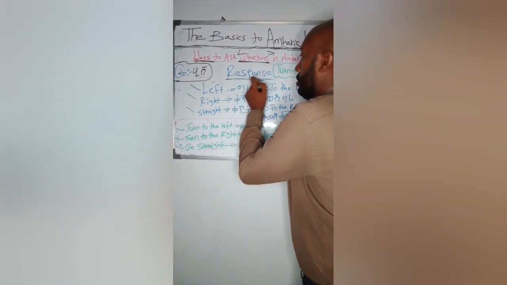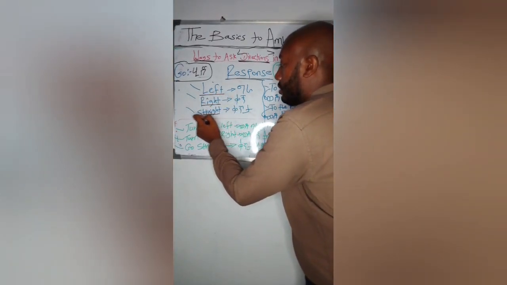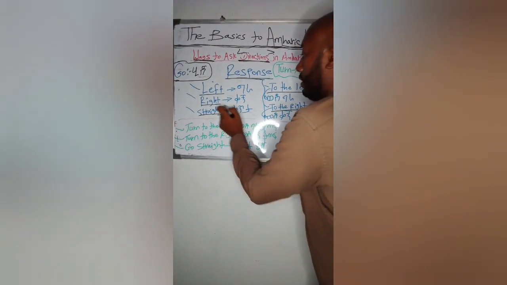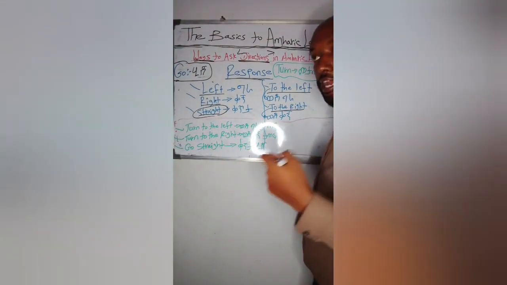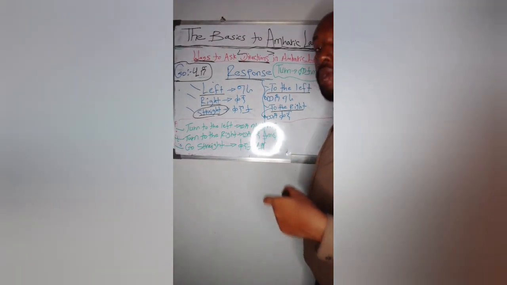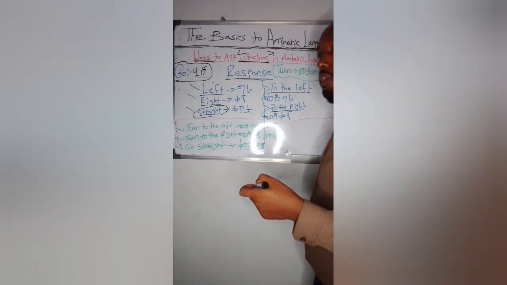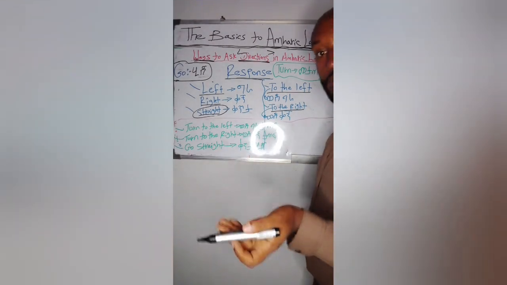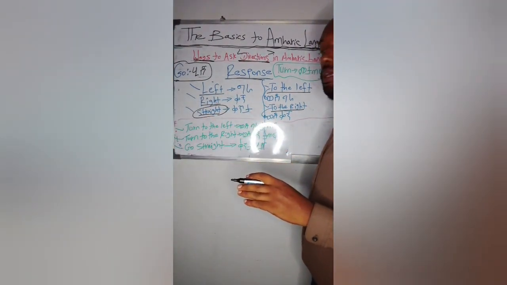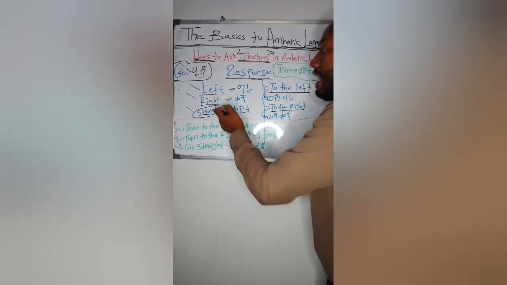Some of the responses are left, right, straight, or to the left, to the right, or straight. After we ask the direction, for instance, how can I find the hotel, or how can I find a bank, the response will be, either turn to the right, turn to the left, or go straight. Such kind of responses are expected from that person. So how can we say right, left, straight?